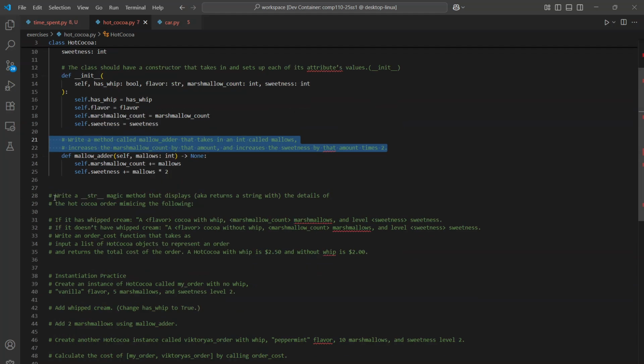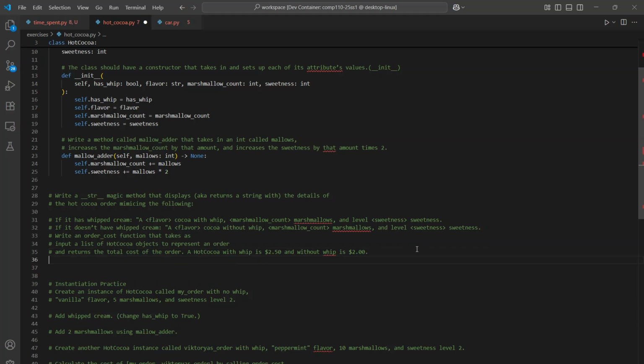All right. Write a str magic method. Magic method, sweet. That displays, aka returns a string with, nice little hint there, the details of the hot cocoa order mimicking the following. So before I even read what it wants me to do, I know I have enough to create this function signature. It wants me to create a magic method.